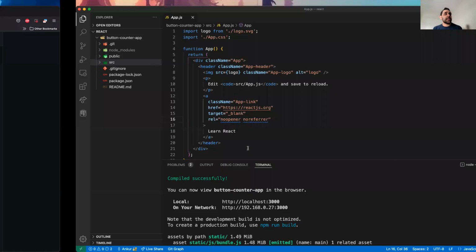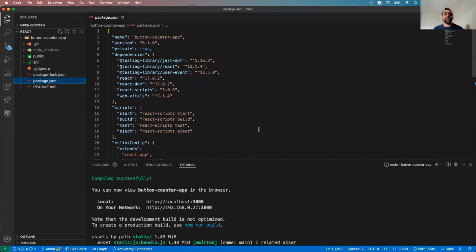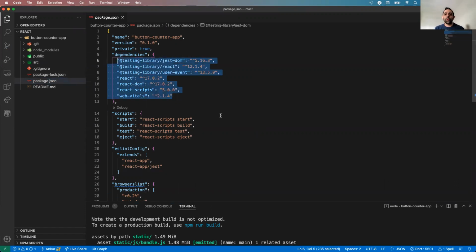Okay, Yelin did ask about setting a port. That's a good time to talk about package.json quickly. This file is very similar to the requirements.txt file that we were using in Django. This file basically contains a summary of all the libraries that this project is using and a few other items of interest. If I focus on the dependencies section in my package.json, these are all the libraries that are being used with my application. This is what was automatically set up by Create React App.